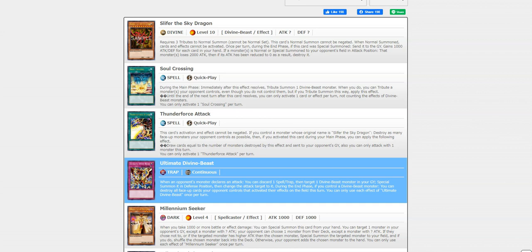Let me read this again. You can target one monster in your opponent's graveyard. Okay. Your opponent can choose one monster from the deck, except the monster with a question mark attack. If they choose not to, or if the targeted monster has a higher attack than the chosen monster, so if you pick a higher monster in the graveyard, special summon that target monster to your field, so I get that monster. If you do, shuffle the chosen monster back into the deck. Okay. Otherwise, your opponent adds the chosen monster to their hand.